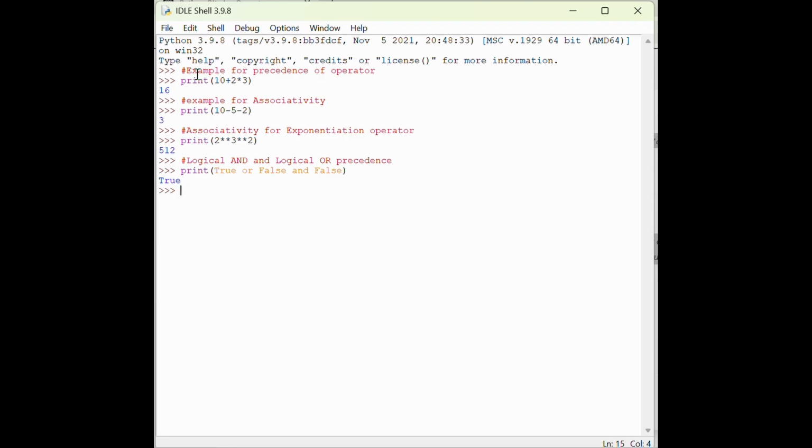To override default precedence, we can use parentheses. The statement 10 plus 2 within parentheses, then multiplication 3.